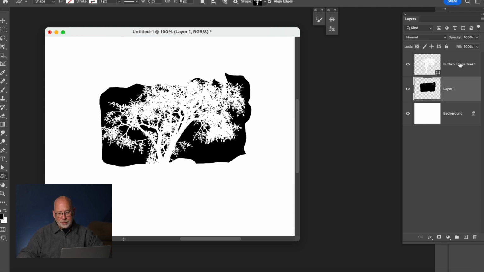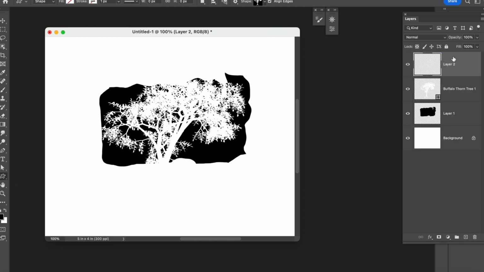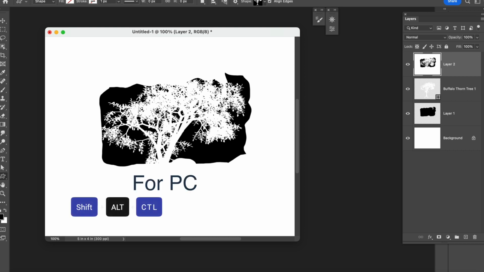First thing we have to do is combine these two layers over here. So we'll go down here and make a new layer by this plus button, drag that up to the top. And now we're going to hold the Shift key, the Option key, Command key, and then the letter E. And that makes us a complete combo layer right up here.